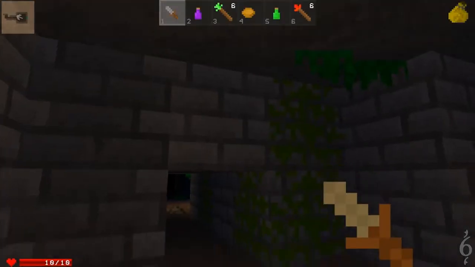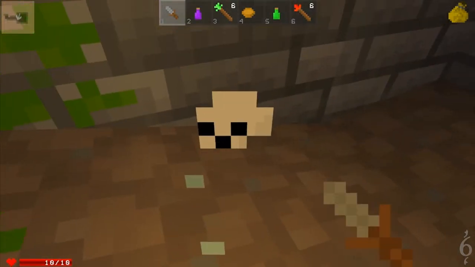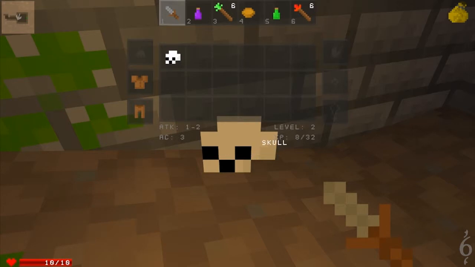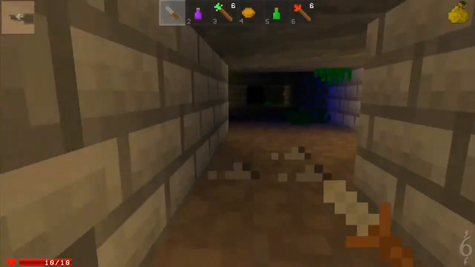Oh, whoops. What'd I do? Oh, I made a full screen. Didn't mean to do that. Okay. I can't remember the controls. Here we go. J for inventory. Okay. I'm gonna need that skull for later.